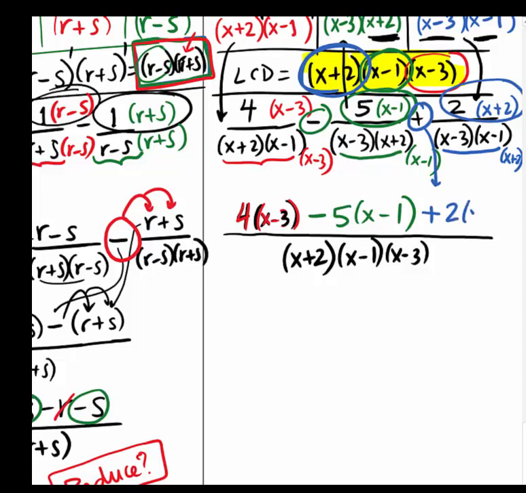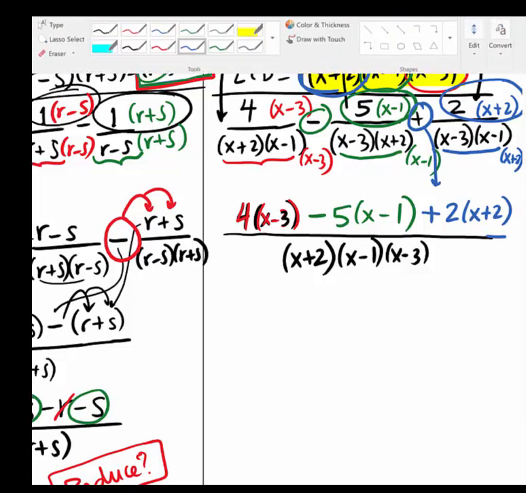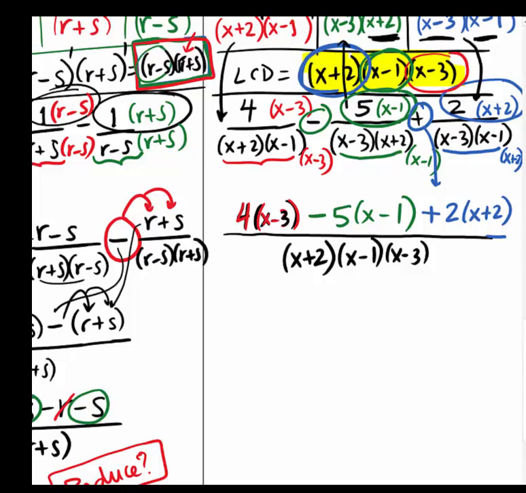There we go. I could write those as 3 separate fractions, but the next step would be to put them together anyway. Now that they have the same denominator, I'm just going to write it. This is usually how I do it: when I go about these problems, I don't do a middle step there. I just write it all over the same denominator. And now we're able to distribute.